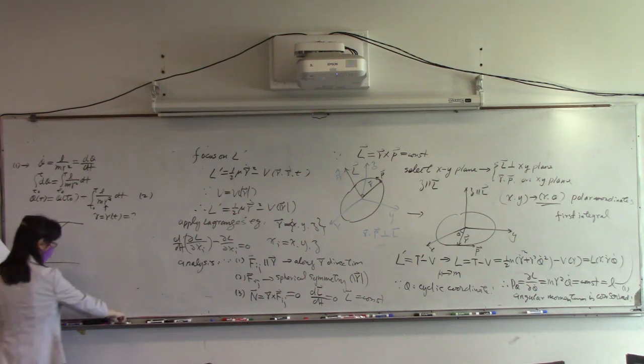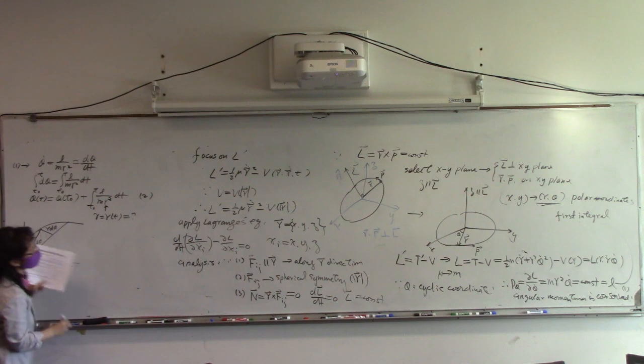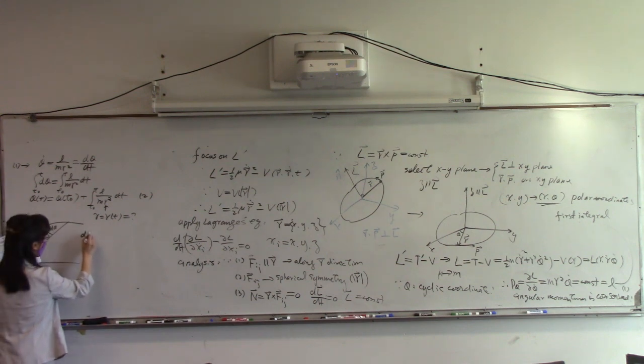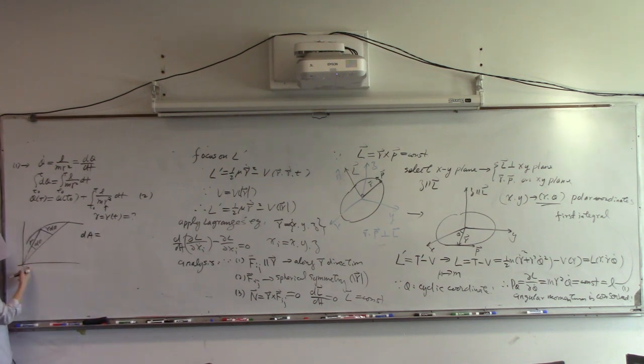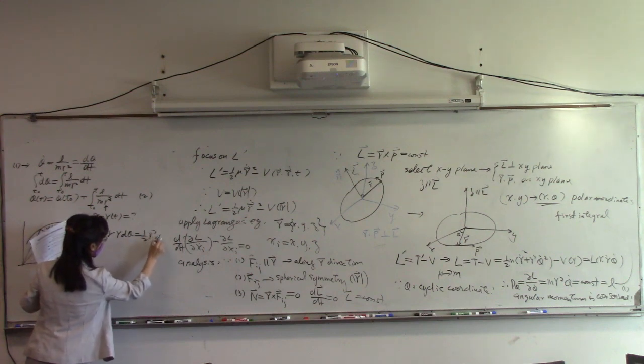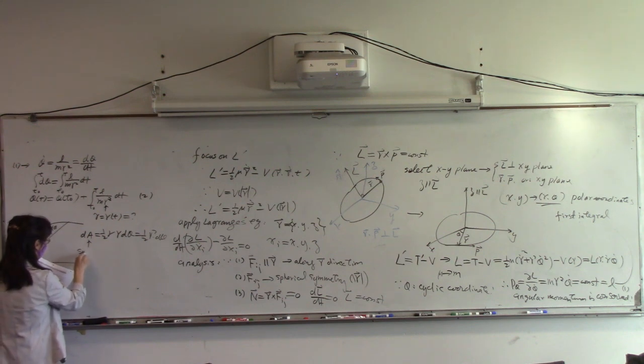Then this area, we call it the sweeping area, if this is very small, so it is pretty much represented by this one. Sweeping means the particle moves along this orbit, sweeping out area. This is a dA, pretty much like a triangle, right? So half of r, multiplied by r d theta, that is half of r squared d theta. This is the sweeping area.